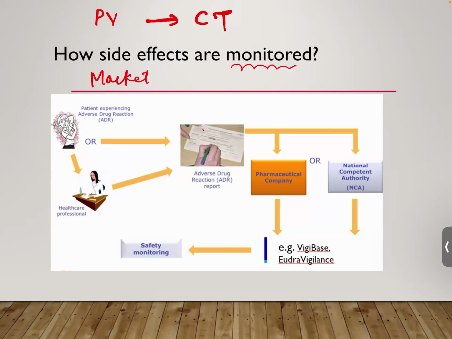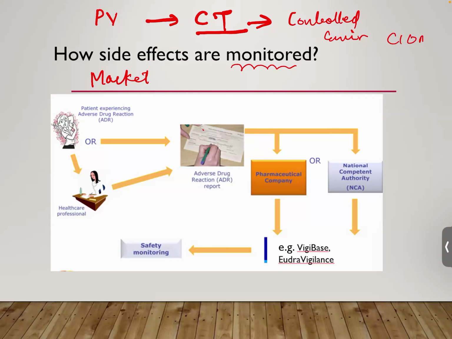In clinical trials, you report the side effects, AEs and SAEs, as routine, right? Because it is in a controlled environment. Suppose an AE happened, you will instantly fill a CRF for the AE and you will report. If an SAE happened, the site team, CRC or senior staff, will fill the SAE form and then report it, or you can say the SIOM form.